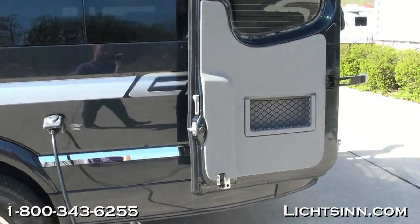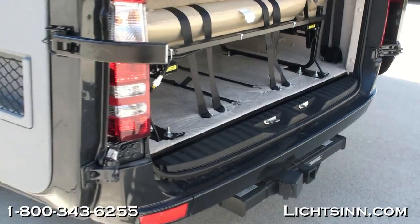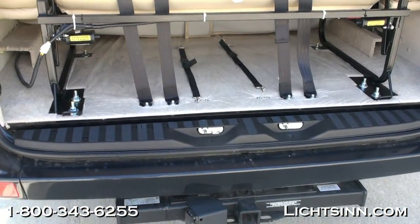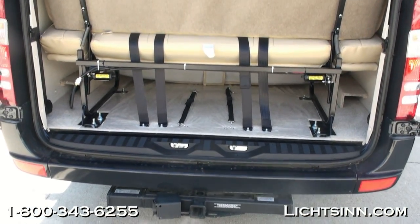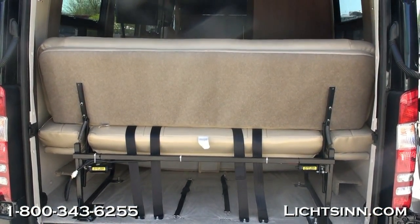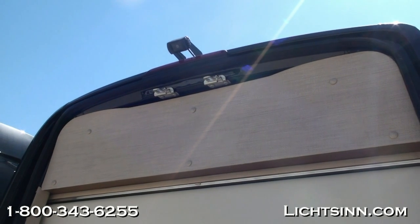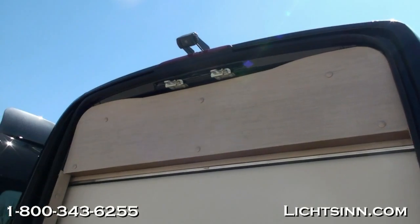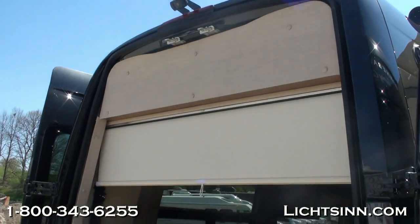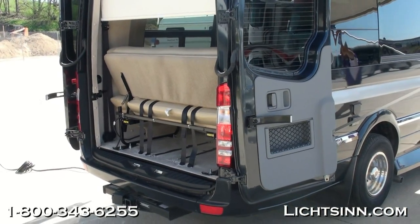Also on the rear, you'll see the 30-amp power cord. This coach is powered by the tried-and-true Mercedes 3.0-liter 6-cylinder turbo diesel platform, boasting 325 pounds-feet of torque, paired up with a 5-speed automatic transmission. There is tremendous storage to the rear with doors that open nearly 270 degrees. Up top, you'll see the rear-view camera monitoring system, now integrated into the all-new infotainment center with Rand McNally upgrades for 2014. The coach also comes equipped with a 5,000-pound factory-installed tow package.